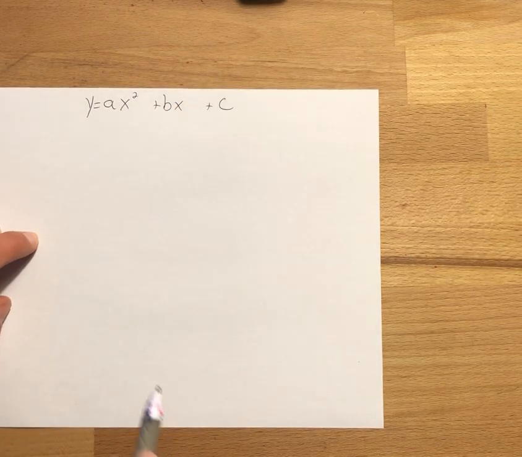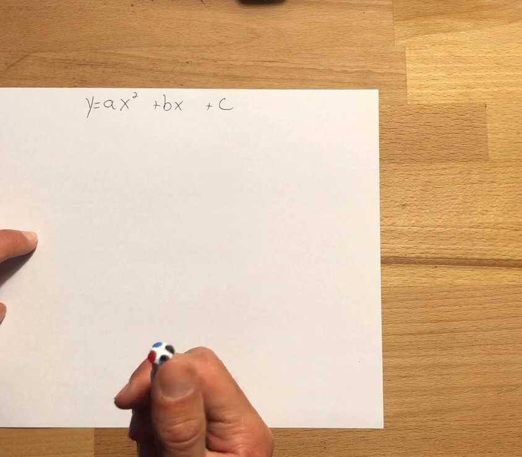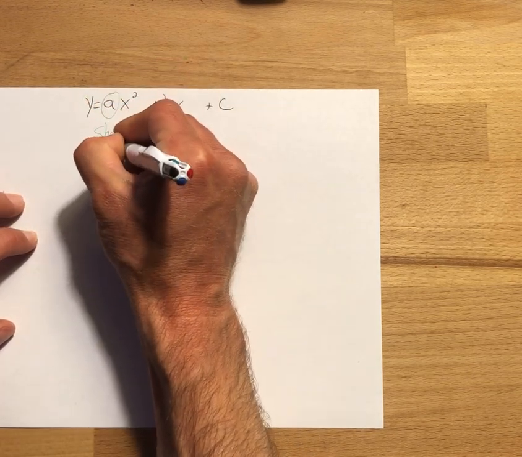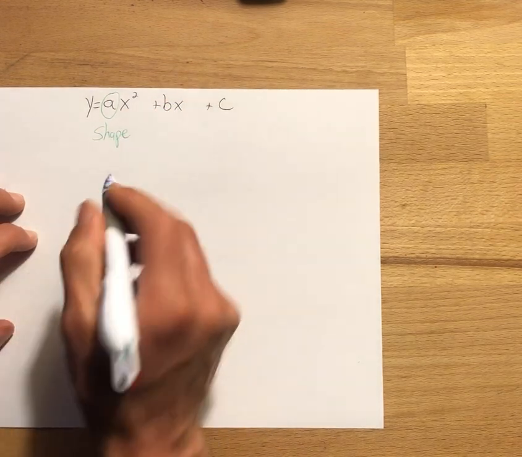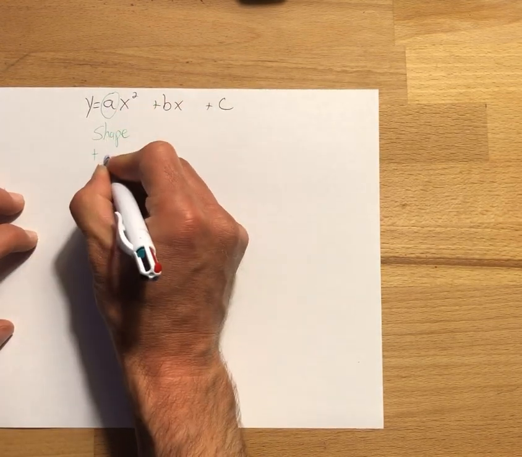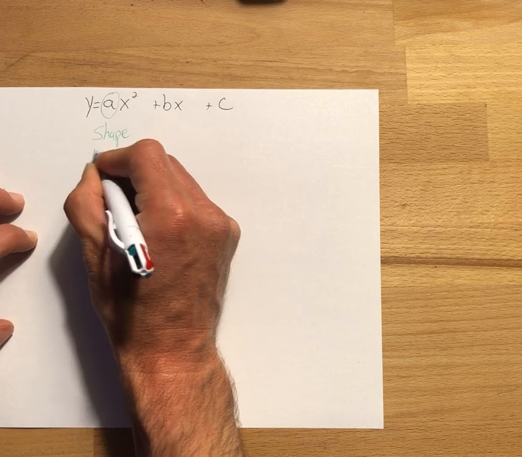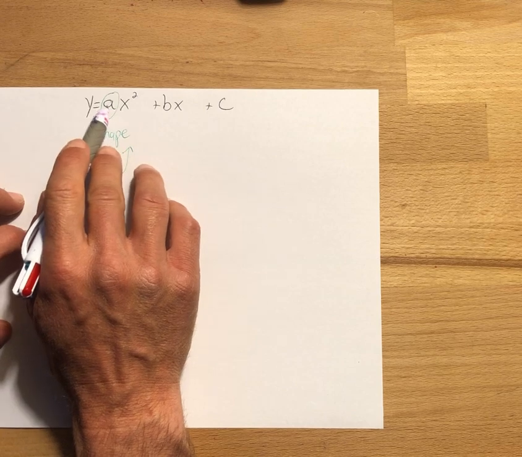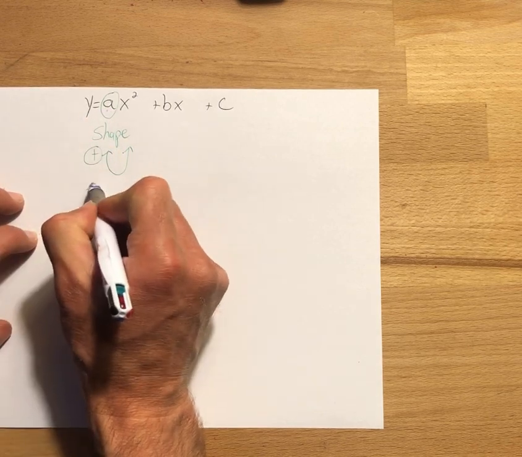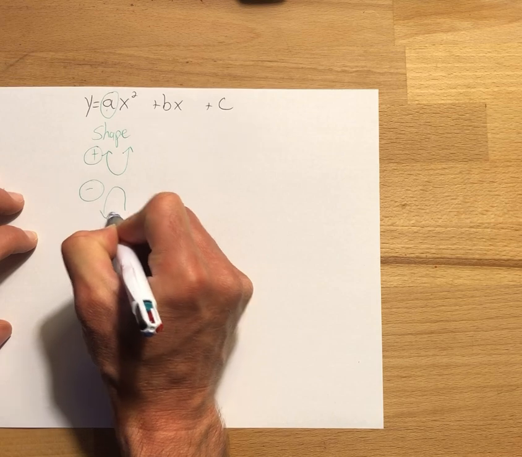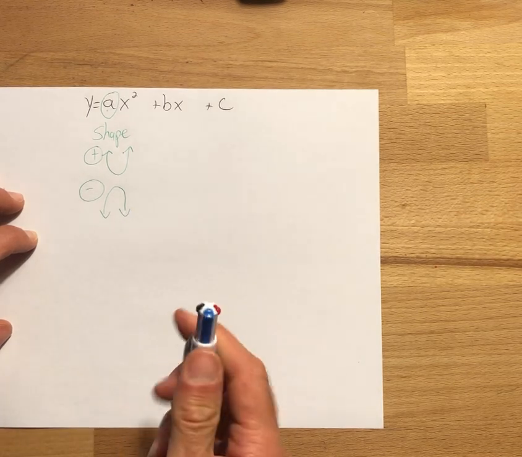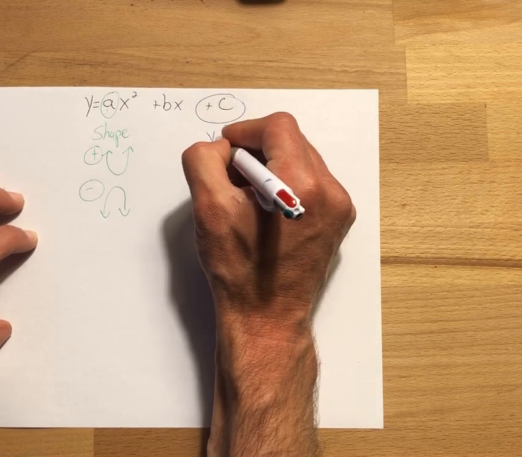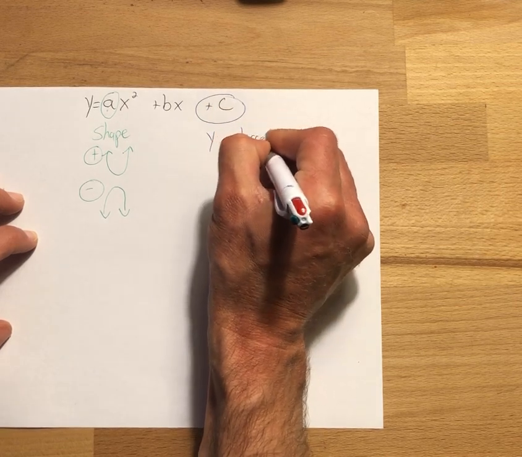This is called the standard form of a quadratic. There's something important about the standard form of a quadratic. Your a is your shape of the quadratic. If this is a positive number, it's going to be opening upward. If your a, not your x, but your number in front, your coefficient, is negative, it's going to be opening downward. The other important thing about standard form is your c. Your c is always your y-intercept, always.